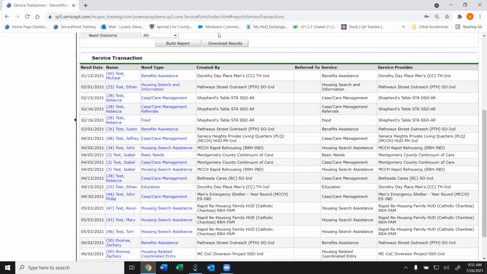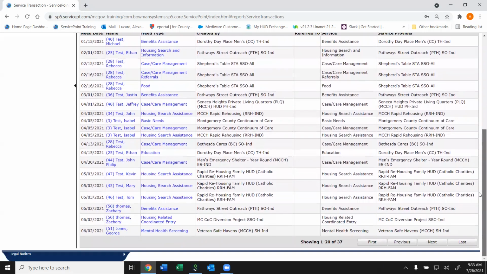And although I did say this is the final thing I wanted to show you, the download, I do want to show you this as well. It's just I want to do it for last, and we're going to see why. If you click on any of the things that are in blue, it's going to take you directly into that. So if we click on, say, any of the names in blue, it's going to take us directly into that client's account. If we click on the need type, it's going to take us directly to that service transaction, that specific one for us to look at.